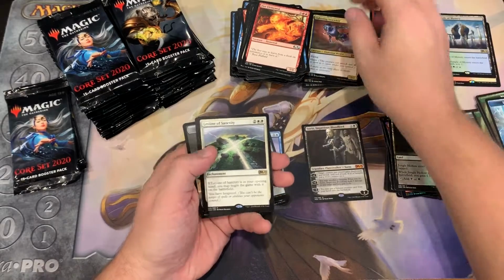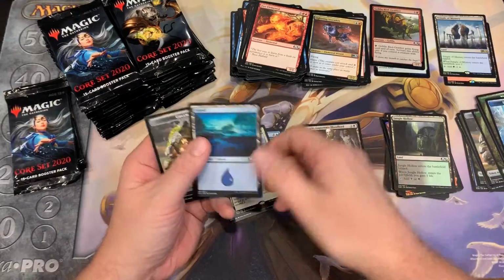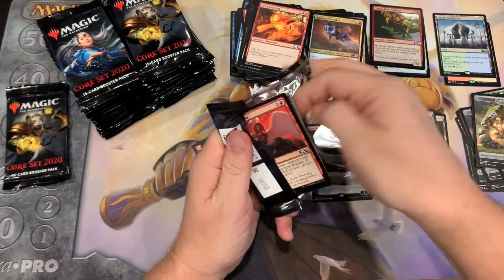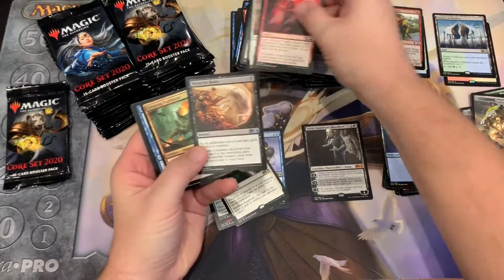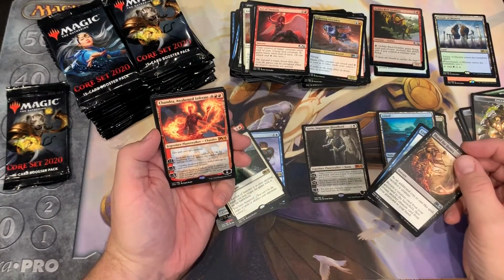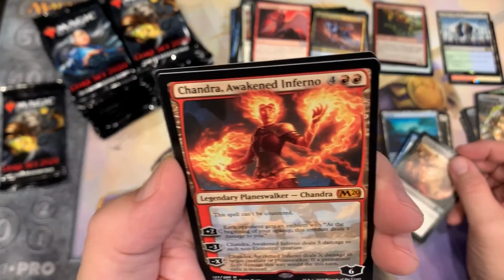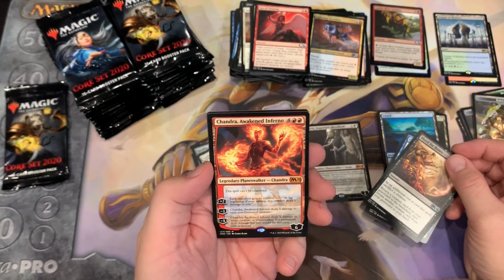Leyline, here we go. It's not the one we want. We want the black one, but this is a good start. There you go. Where are we at here? Okay. We got it. Hey, man, this is turning out to be a pretty darn good box. We got it. Hello, Chandra. Hello, Awakened Inferno. This is the top card in the set, if I'm not mistaken.